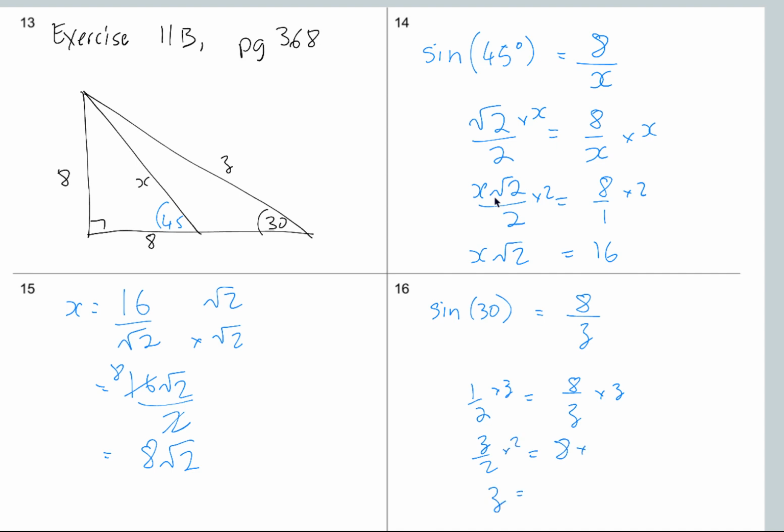Sophie's very pleased with herself, and she's made sure everyone knows. Z is equal to 16. Okay? Again, if you can confidently and fluently go from half equals 8 over z to z equals 16, I've got no dramas. You don't have to over communicate at this level of mathematics. But it's good to know that if you do just take a bit of extra time, you will get there in the end. Okay, any questions?